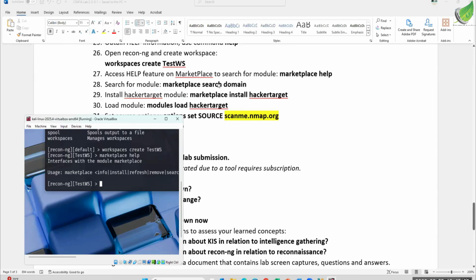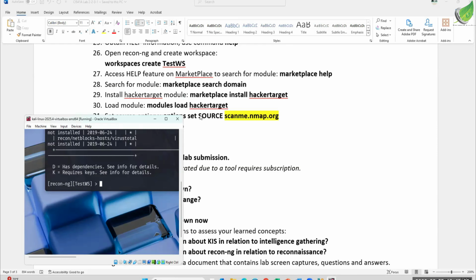What we're going to do is use a tool called search domain. It's going to find the URL, the domain name for you. So marketplace search domain. Once that is done, it's going to tell you that some of the things are not installed and some of the things are.